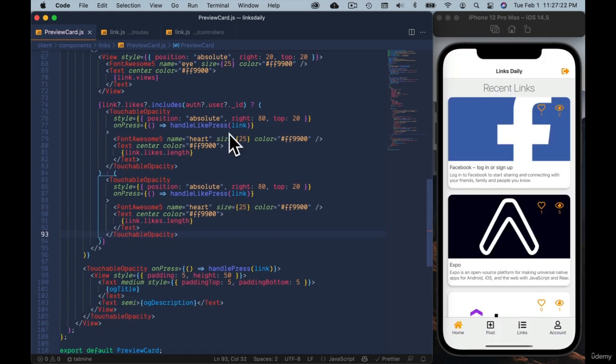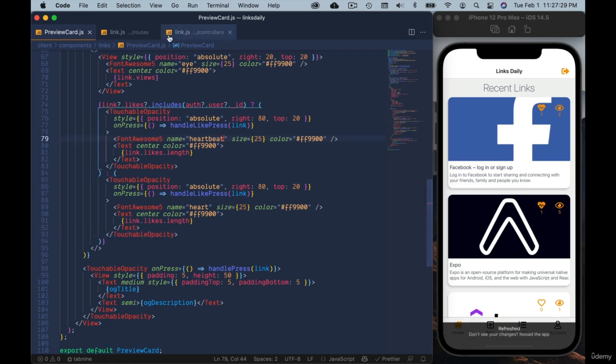Okay, so basically at the moment it is the same. If it includes, then you show the heartbeat icon, otherwise you show just the normal heart, and then when it is clicked, you want to execute handle unlike press.